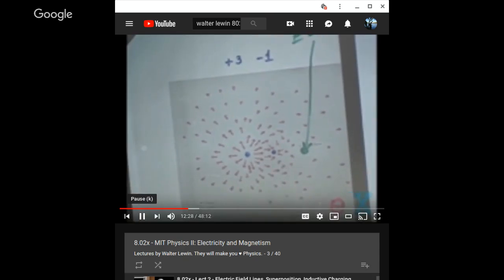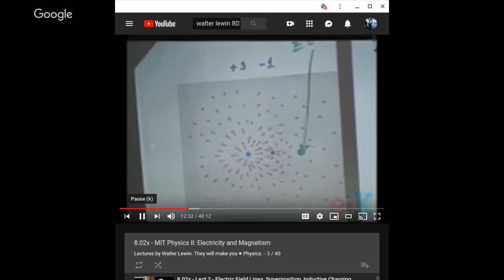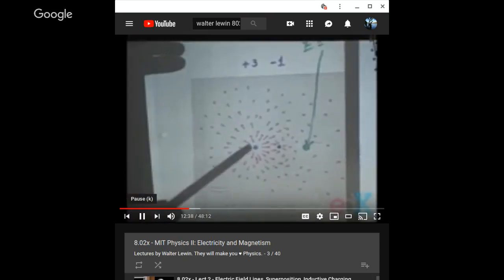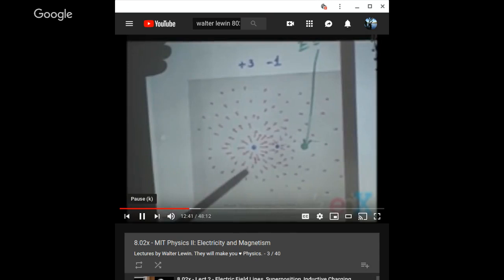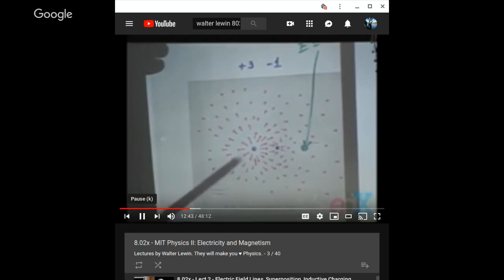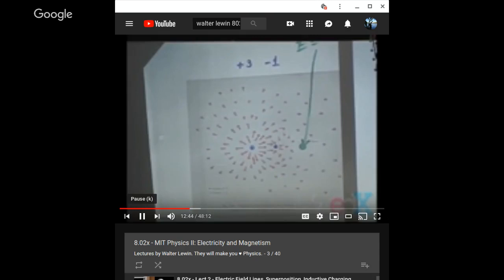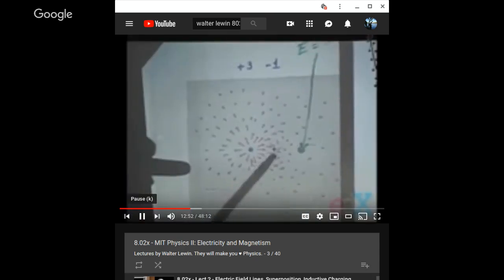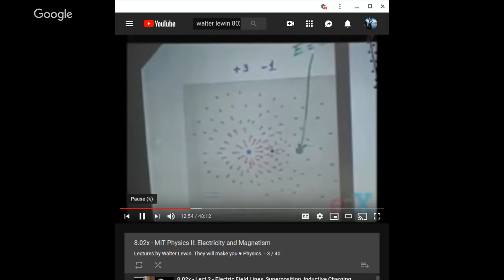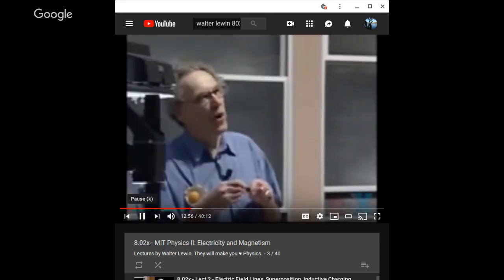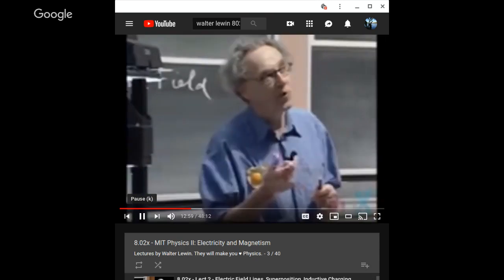First of all, the length of the arrows again indicates the strength. It gives you a feeling for the strength. It's not very quantitative, of course. And so let's first look at the +3, which is very powerful. You see that these arrows all go away from the +3, and when you're closer to the +3, they are stronger, which is a representation of the inverse R² field. If you're very close to the -1, the arrows are pointing in towards the -1, because the 1 over R², the -1 wins. And so you see they're clearly going into the direction of the -1.